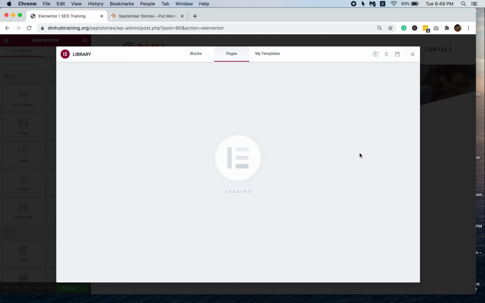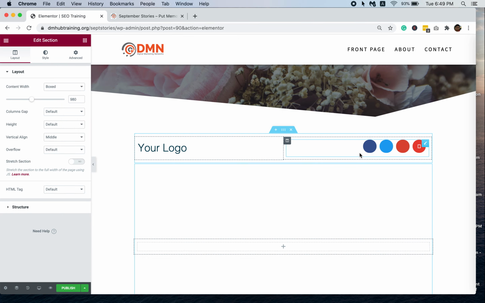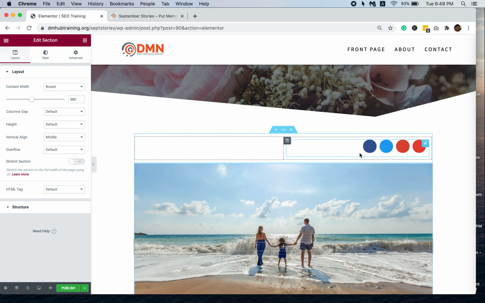If you're doing it for the first time, you may have to log into Elementor and create an account in order to have this template inserted into your landing page. Just follow the steps. I can't show it to you because I already registered. So just log in, register an account, and then they allow you to use some of the free templates. Now, how do you edit these free templates?